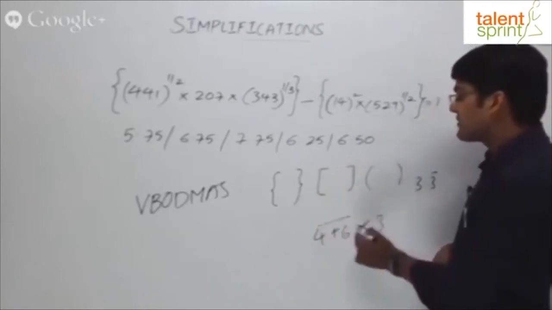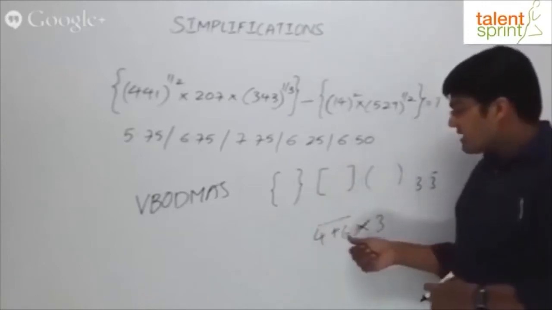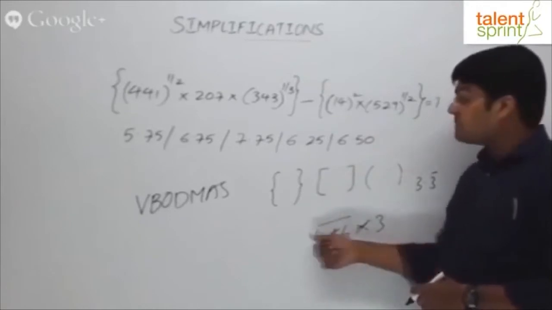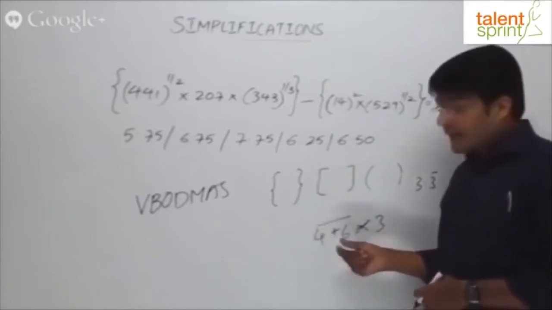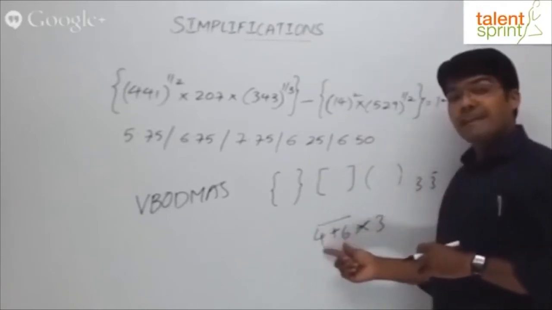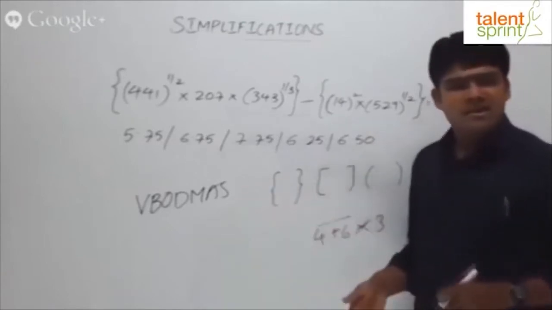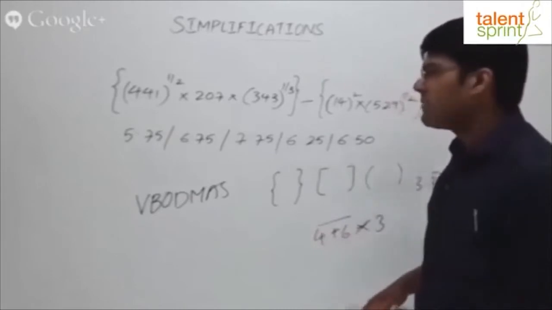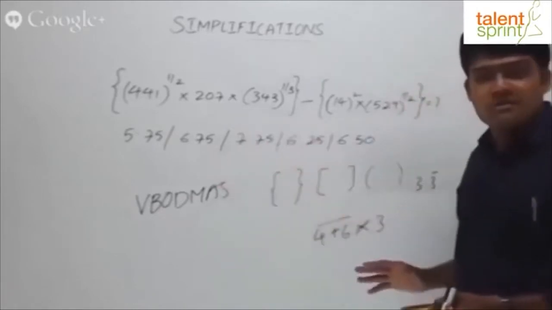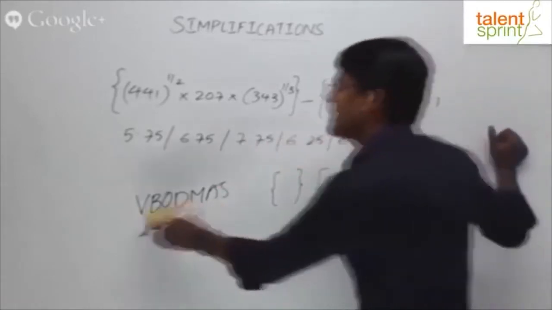Let's say if it is multiplication, right? So if you say 6 into 3, 18, 18 plus 4, 22 is the wrong answer. Why? 4 and 6 are inside the bracket. 10 into 3, 30 is the correct answer. So that's what is known as vinculum, but generally not required. You don't have to worry about that part. Anyway, you have understood what is meant by that. So try to simplify this part now.